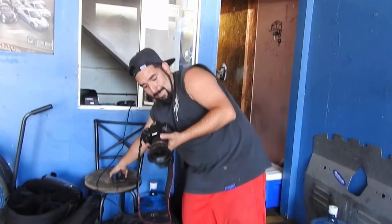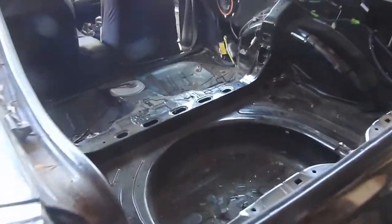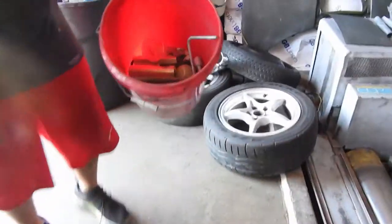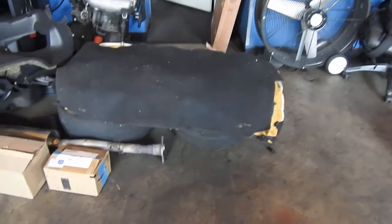This little bitch came over to visit to work on his car. What'd you do? All this stuff is out and all of that stuff is out. You don't need it. Yeah, you do. You need a spare. I need a spare.